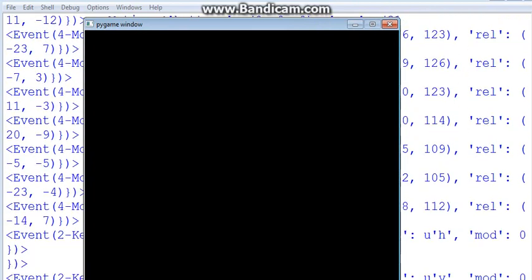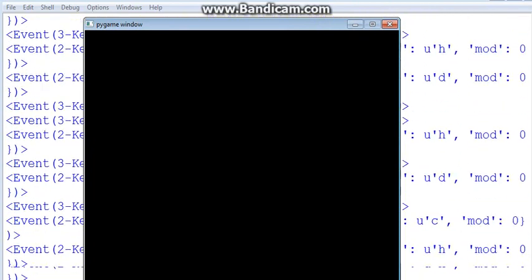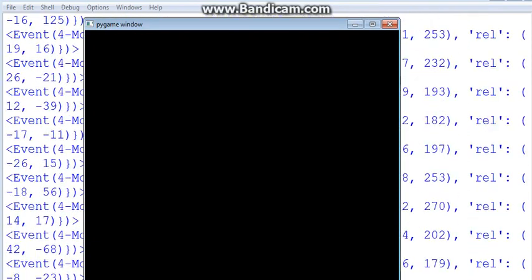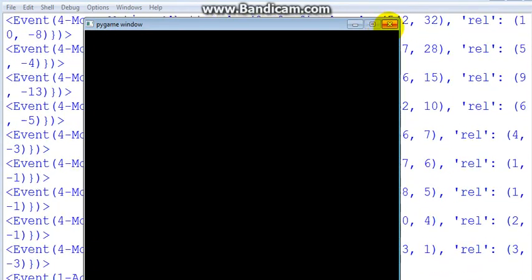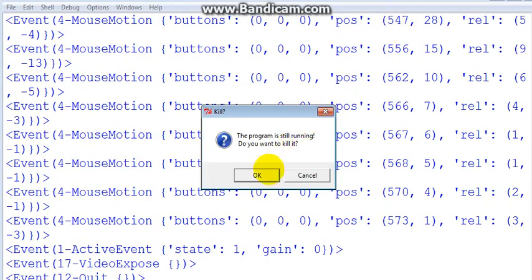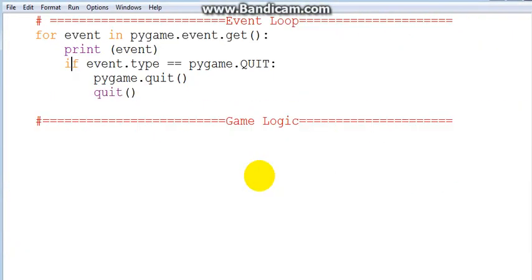So let's do that. I'll save, Ctrl S, and then F5 to run, or you can just come here, press run and run. So it starts, and here we are. We have our window, it's black, that's the default color of Pygame, but we defined our colors and I'll show you how to use these colors. Otherwise, as you can see, there's key presses, there's mouse presses, mouse motion, and right now we filtered our quit event, so let's see whether it works. Close, and as you can see, it has closed out.